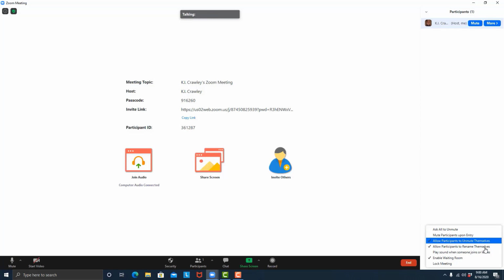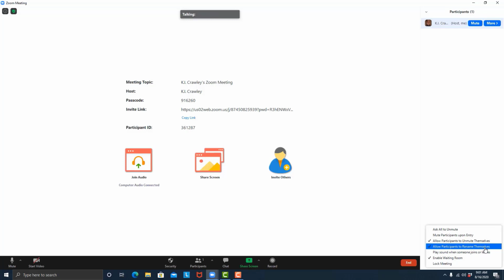Menu: allow participants to unmute themselves checkbox checked. You can allow participants to unmute themselves. And again, this is another option that really depends on your situation and who you are expecting to attend your meeting. In situations where you just want a presenter to speak, you would not want to check this option, because people could unmute themselves and ask a question in the middle of the presentation and kind of throw everything off. So it really depends on your situation.